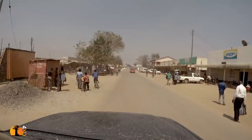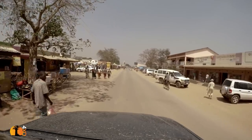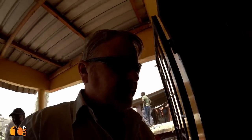We've got some time this morning to head into town for some supplies. We're also going to see if we can buy some cell phone data, as we've been unable to do so in any of the towns thus far. We have been completely out of touch. Our South African and British SIM cards did not work, and neither did our Zambian SIM card work, until now. 3 days it took to register the card that we bought. We're now going to try and buy some data.